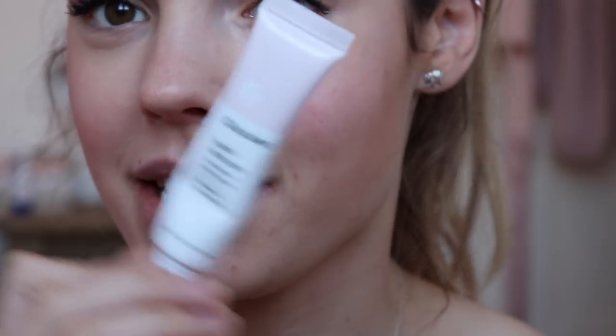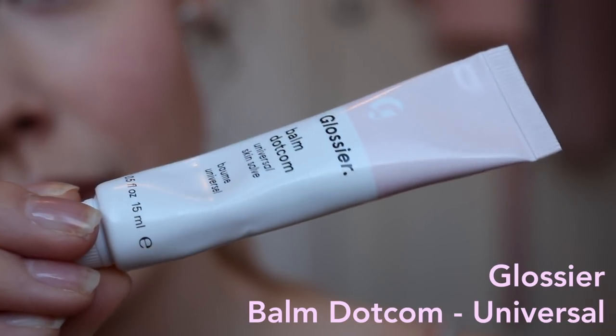Then my last step — because I've told you my lips are horrendous at the moment — I am currently using the Glossier Balm.com. I didn't like it at first. I opened it and I was like 'ugh.' It smells not great and that's what threw me off. I also hate applying things with my fingers. But I think it's very good. Sometimes lip balms make your teeth weird and goop up, but I don't feel that as much with this one.